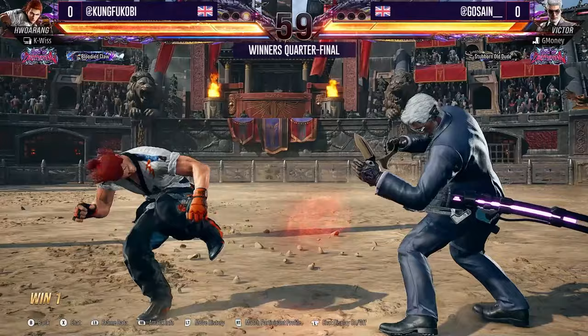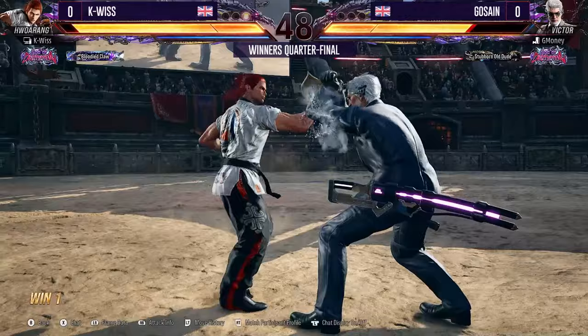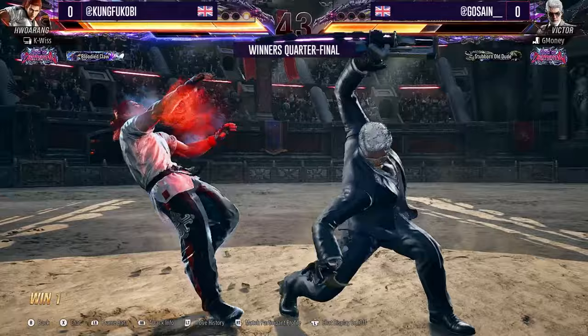Gosain, though, using that jab really well, is going to have to start forcing Kobe to use that down back three. Because Horak doesn't have a lot of high crushing options, and Gosain knows that. So using jabs is a really good thing against Horak. Oh, there it is. New low. That low is actually minus one on a hit, I believe, but he does have more follow-ups.